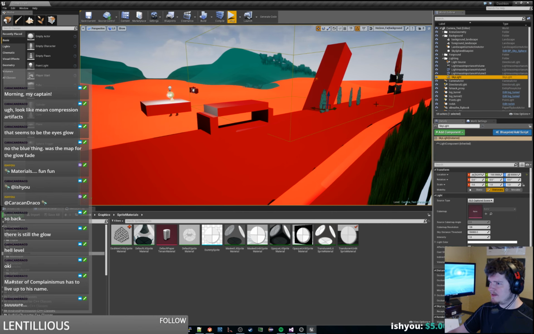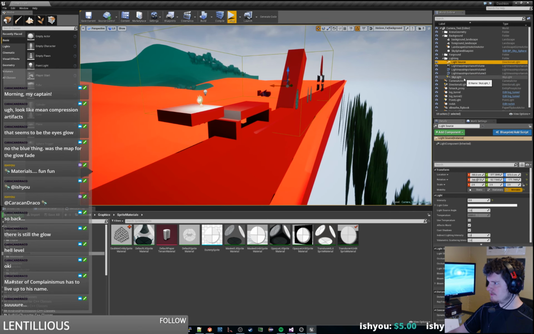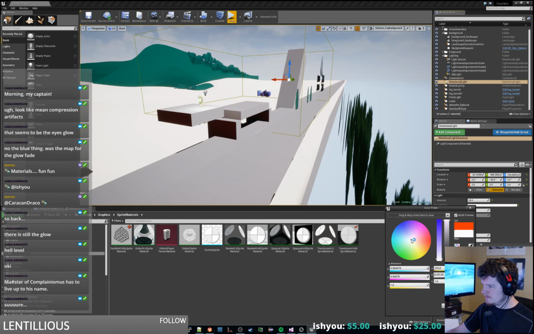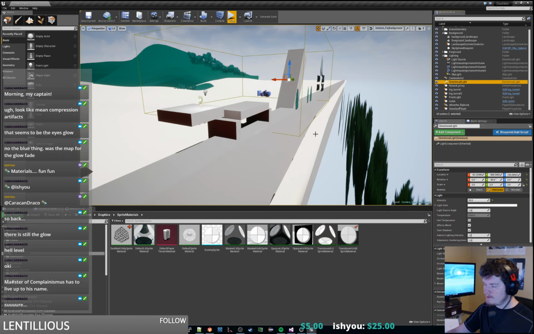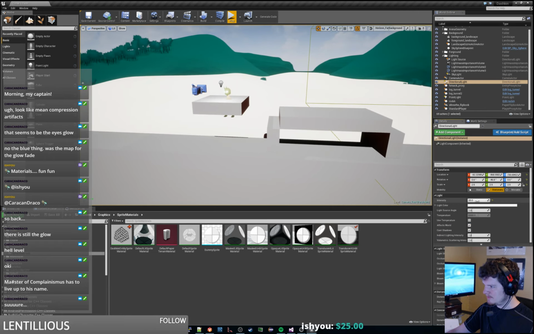So this is which light is actually lighting our entire world as this red awful thing? Is this directional light? Yeah. So we're gonna make it white. This white directional light of incredible intensity.